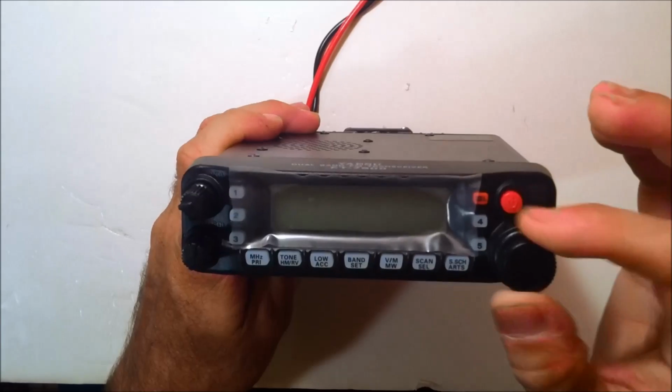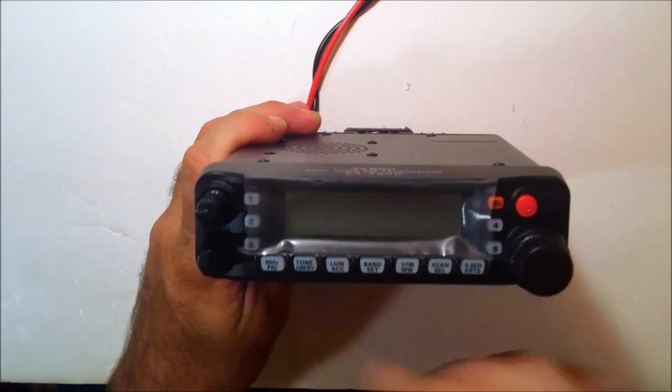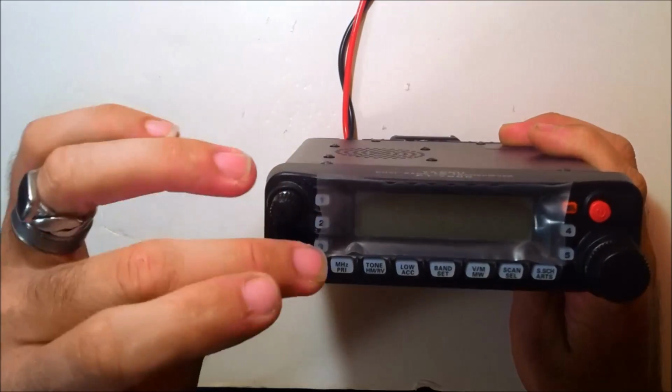So your VFO selector here, your power knob, okay, the buttons here, and we'll go through this in a minute, your volume, your squelch.